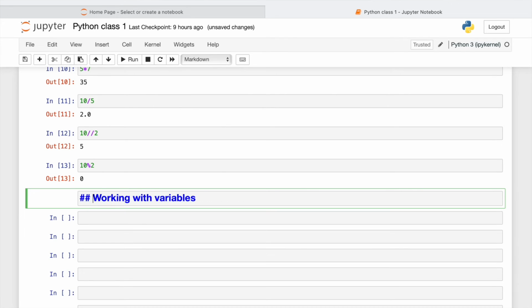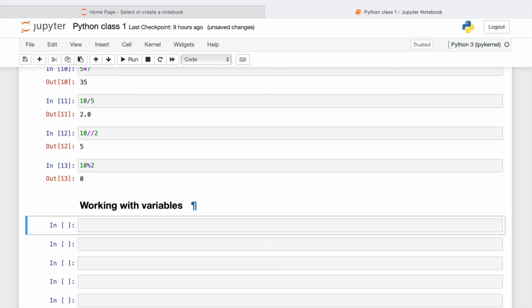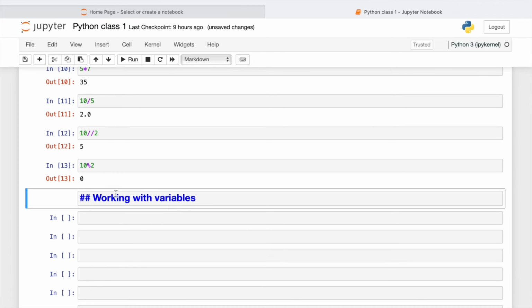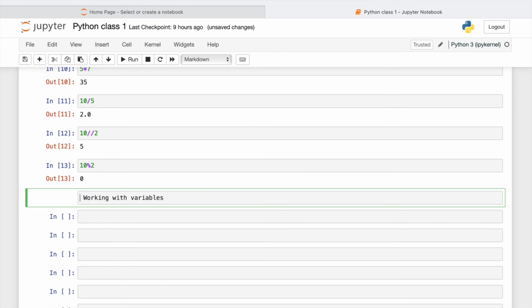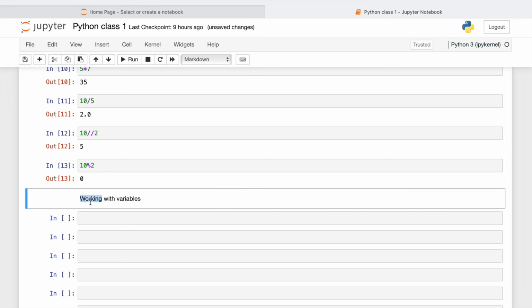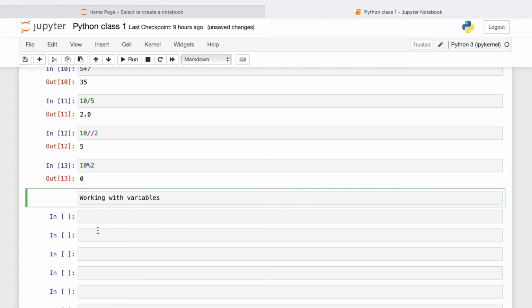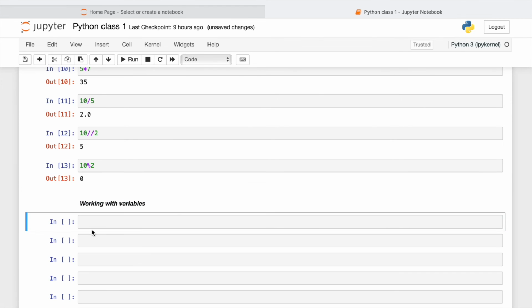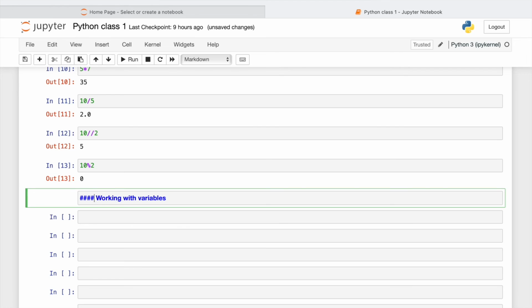We have to give a space. It will be written as a bold heading, but I don't want to write it as a heading, so just simply write text. And one more thing, if you want to decrease the size, you have to add more hashtags.